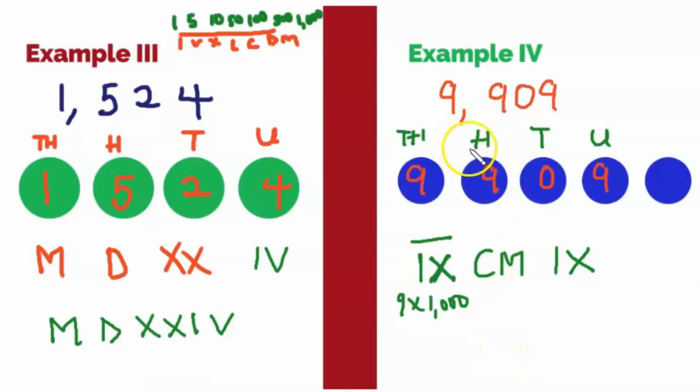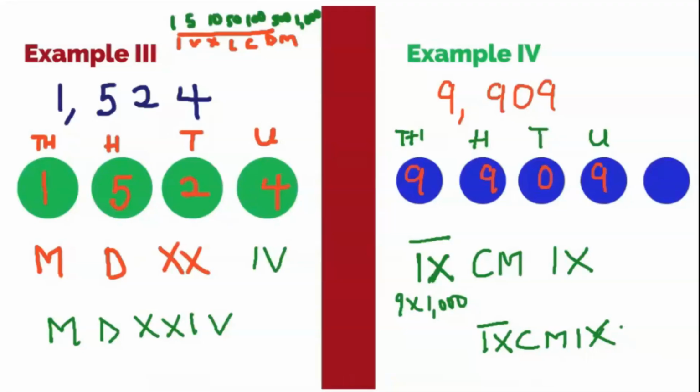So how do we write 9,909? It is IX with a bar. This bar only covers 9 to tell us this is 9,000. Do not draw it above to cover all, right? Otherwise we'll be multiplying the entire thing by 1,000. That's what it means. So we have CM, I, and X. So it only takes patience and then applying the rules to be able to put all of these together.